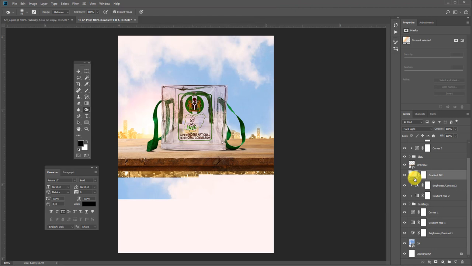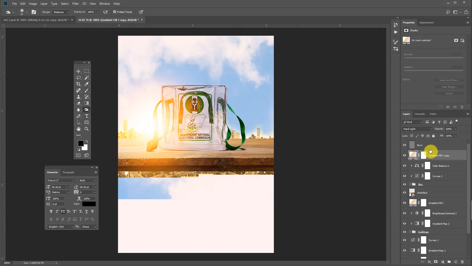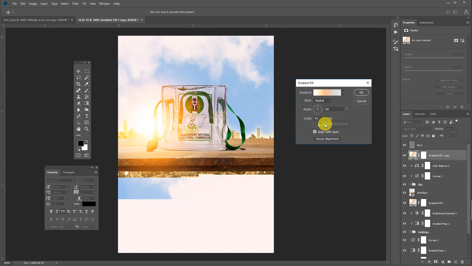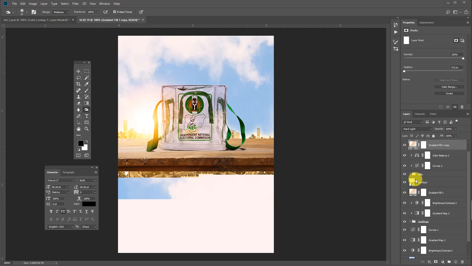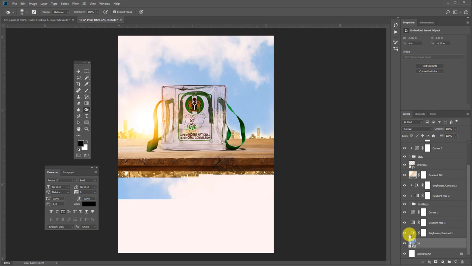So I'm gonna make a copy of it again. I'll make a copy of it, and I'll drag it up. Now, but for this time, I'm going to reduce the size just a little bit. Yeah, now push this here. Nice. All right, I'll say okay. I'm having issue with this side of my layer. Okay, so yeah, so I'm gonna put a layer here. So I'm gonna call this white. All right, and make sure this is set to white. Select brush, soft round brush is fine, and I'll increase the size. And I'm gonna brush. All right, I'm gonna brush this side.